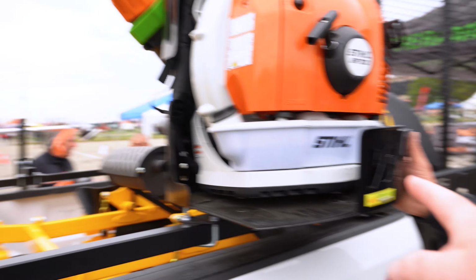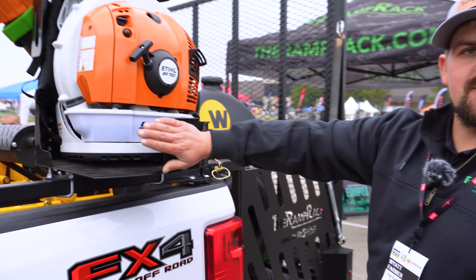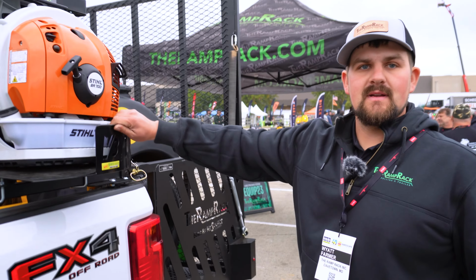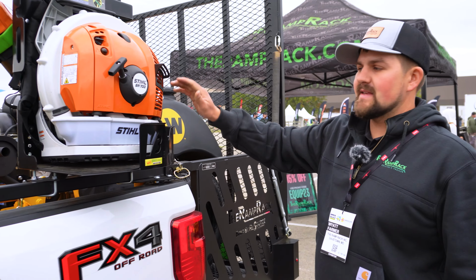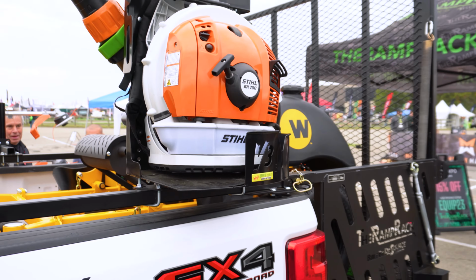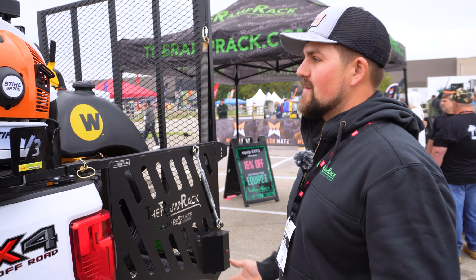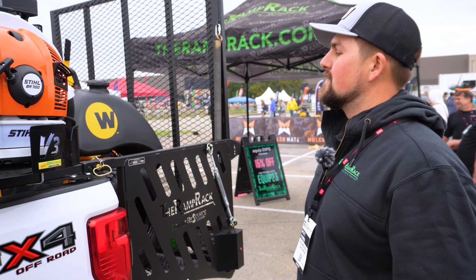Do you guys sell this in black on your website? You know what? I think we have to update the website to include the black option. They can't get it in black yet, but it is available. That looks sick in black. And some people like the green color too, it stands out. But yeah, they both look really good.